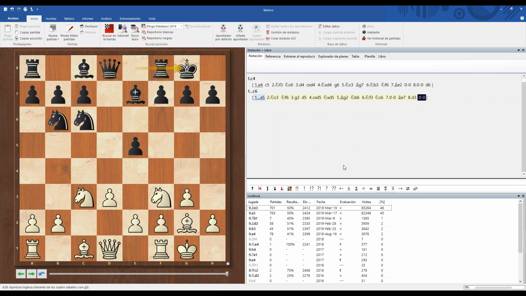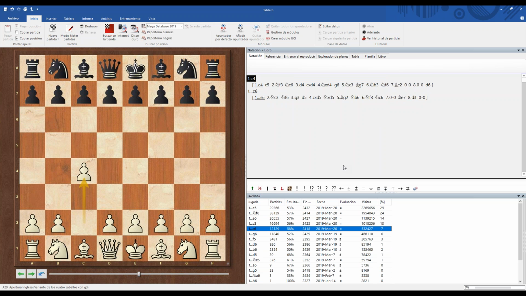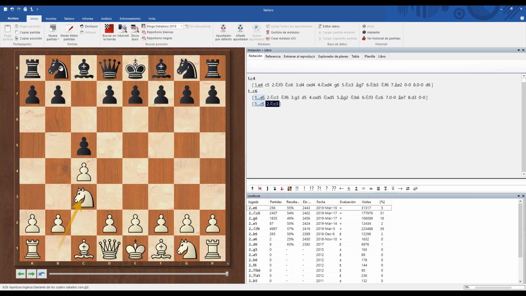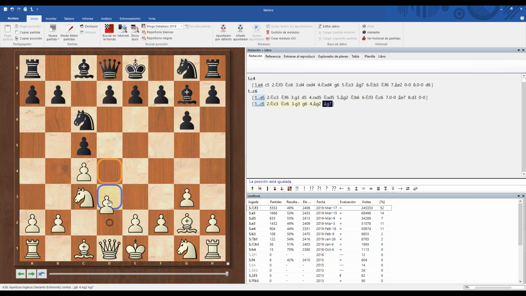Okay. This is a good choice for black to play against the c4 move, the move e5. Other moves are, for example, c5. This is a symmetrical line, and after knight c3, knight c6, g3, g6, bishop to g2, bishop to g7, for example, d3. Black here can break the symmetry and play e5, for example. This is a good way for black to fight the English opening.